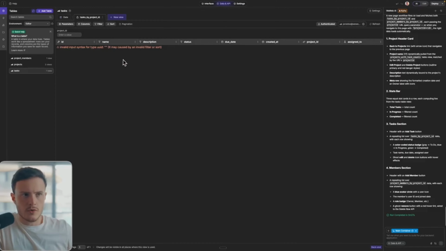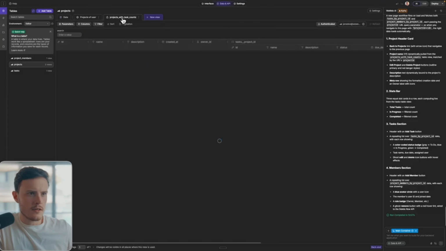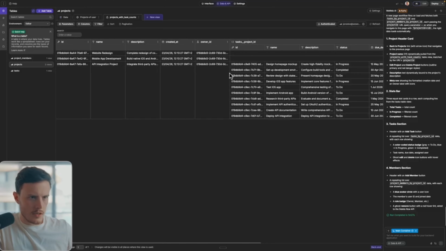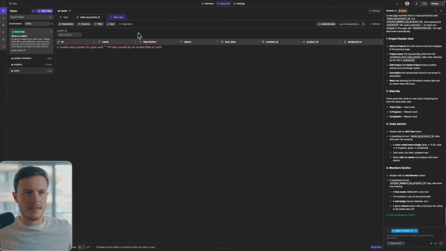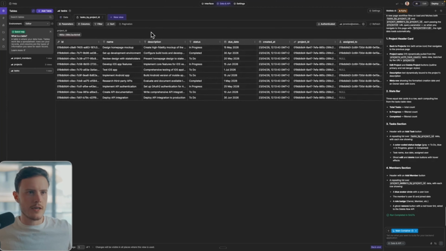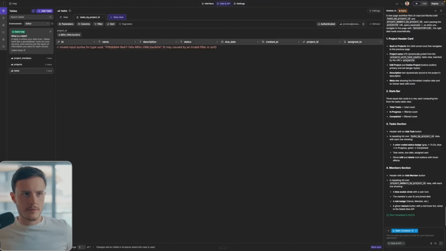And it makes sense why it's not returning any data here. It's because we haven't given it a project ID. So just to test this, we had one project that had a bunch of tasks, and it was this one. So if I just copy this ID here, and I was to go to the tasks by project ID table view, if I paste in this project ID just to make sure it all works correctly, it does indeed. And so if I just deleted this for a second to make sure it doesn't work, we shouldn't get any tasks back, and indeed we get that error. Cool, so that is working.